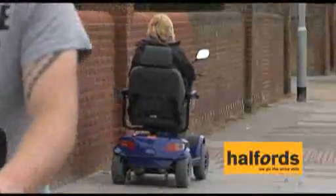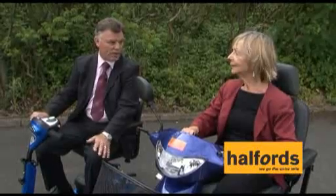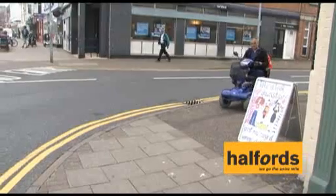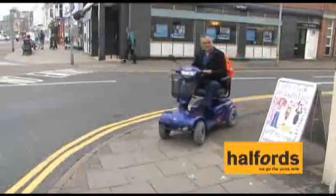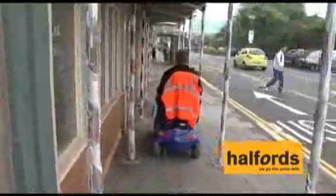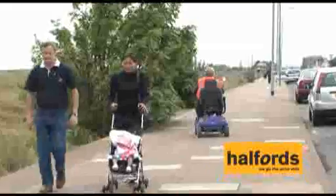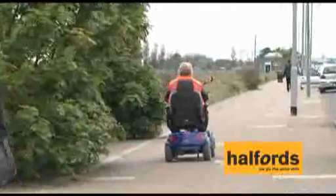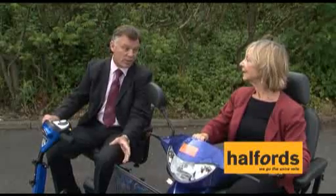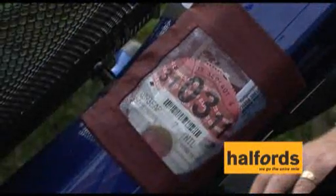And is any insurance required? There isn't insurance required by law, but our advice is that all mobility scooters, whether it's Class 2 or Class 3, should have a minimum of third-party insurance, because at the end of the day, it's peace of mind for the individual that's got it, in case of theft or fire, and also for any accidents that may occur. The Class 3 also needs to be registered with DVLA and will receive a tax disc. Although there's no payment for the tax disc, it will require a tax disc and to be registered.